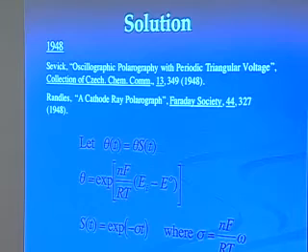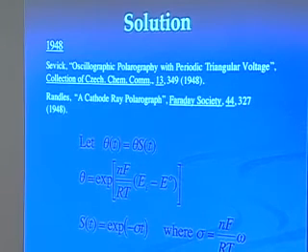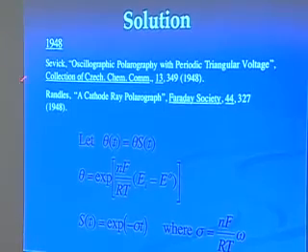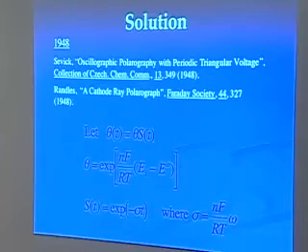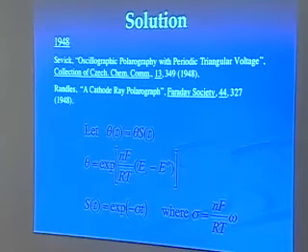So people wanted a solution to that. And quite interestingly, two separate research groups came up with a solution in 1948. This is not new. And they didn't know, apparently, that each of them was working on the problem. 1948, the fax machines and the email didn't work so well then and whatnot. And so one group, Sevcik's group, was working in Czechoslovakia, and the second group, Randles' group, was in Great Britain.